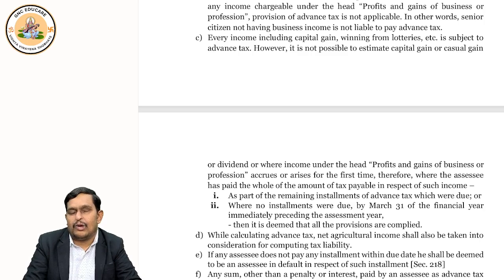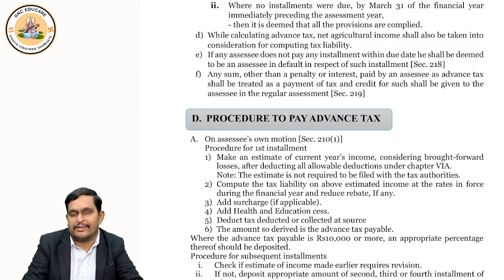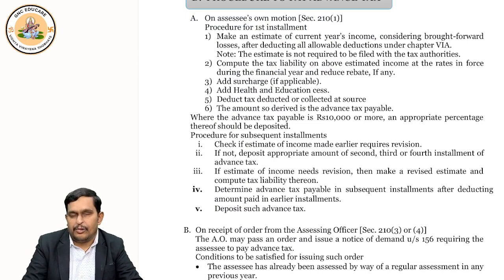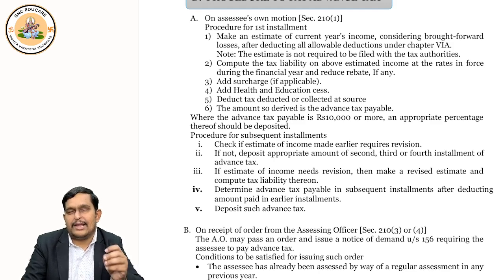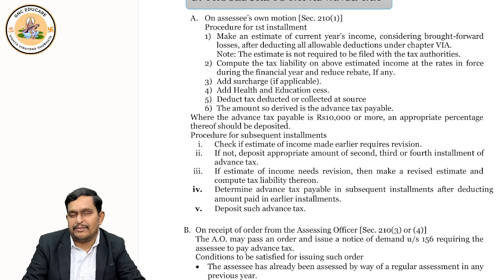Okay. So whatever I said till now, the same thing I am going to repeat now, but a little from a conceptual perspective. From a computational perspective I did. Now the conceptual perspective we'll discuss. How practically it happens in the industry, that's what we are going to discuss. See, determination of advance tax liability. Now, the assessee on his own wants to compute his advance tax liability and pay. So at the time of the first installment, what will happen? Obviously, all steps which I discussed will be applicable, right?